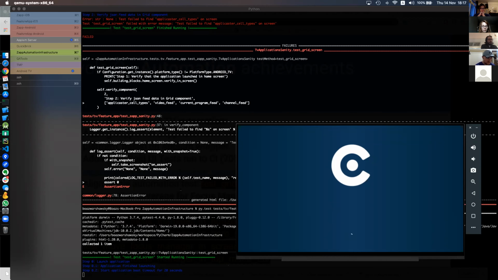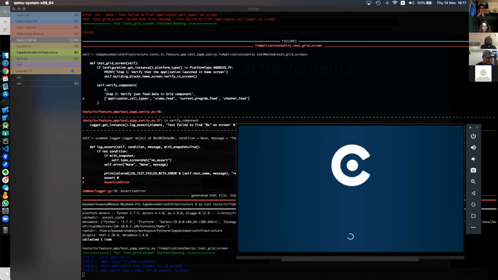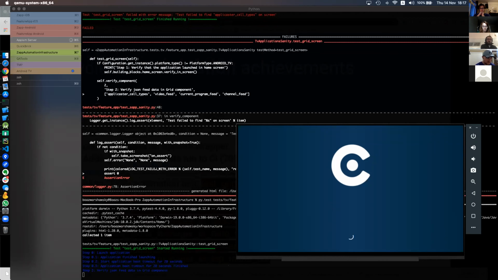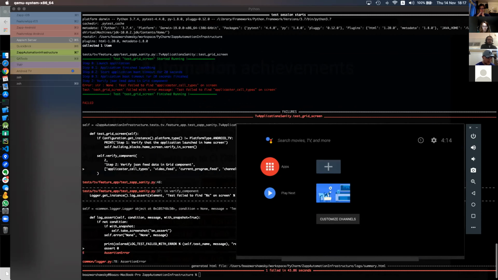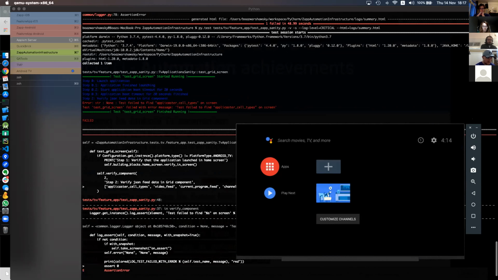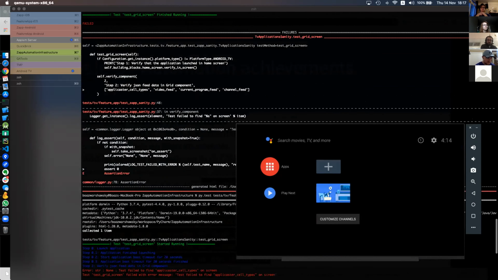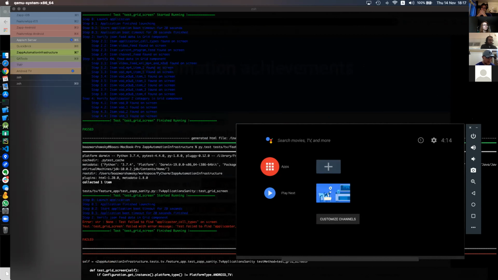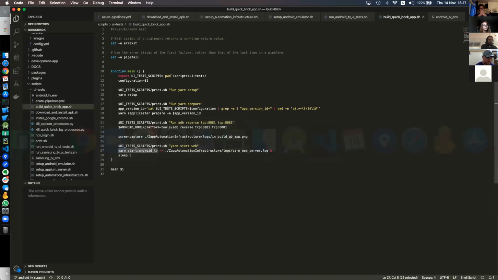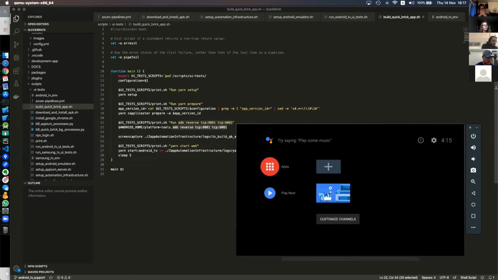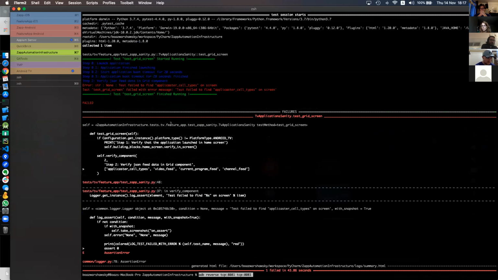Okay, I don't know what happened, but for some reason the app did not launch. It might be related to the resources being spent on sharing the screen, so it takes more time. I think there is an issue running the local server on Android. Maybe we should address it as a bug. Bas, did you manage to make the automated tests work with the local server? It's with the local server. So I think we need to address the bug, because once we are running the automated tests, we need to fix that.